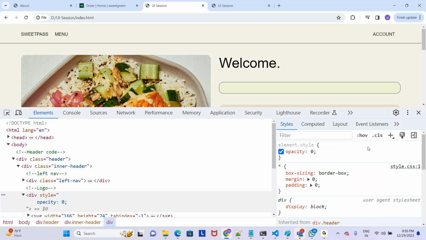Yes, there is a difference in the layout. Visibility hidden also hides the element, and opacity zero also hides the element. The main difference is that it impacts the layout.